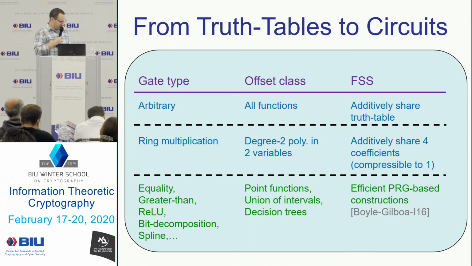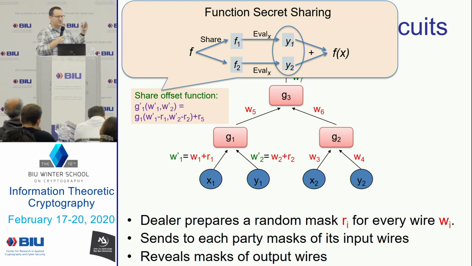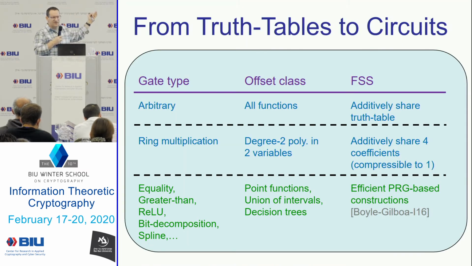Okay, so now the question is, like I described HSS, here we have FSS for a class F. It's a class of functions that is defined by the gate G1, and each function in the class, we call it the offset class of a gate G1, is specified by the input mask and the output mask. So it's a collection of functions that basically subtract from the input some mask, apply G1, and then add to the output a mask. It's a collection that is defined by the masks. And the question is, if we look at interesting gates, what type of offset class do they induce? Again, the offset class is just giving this extra degree of freedom of shifting the input, applying the gate, and then shifting the output. So if you start with an arbitrary gate that computes any function, also the offset class is any function, right? It doesn't matter if you shift the inputs, it's an arbitrary function.